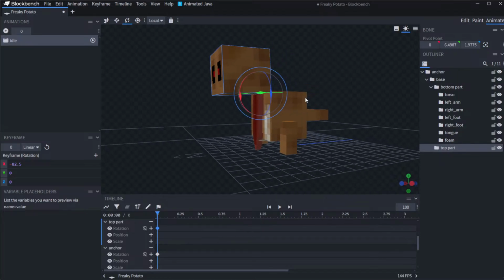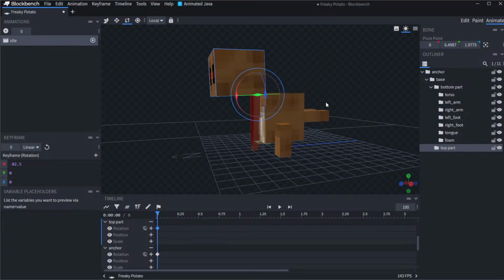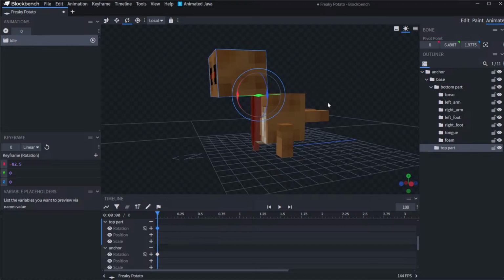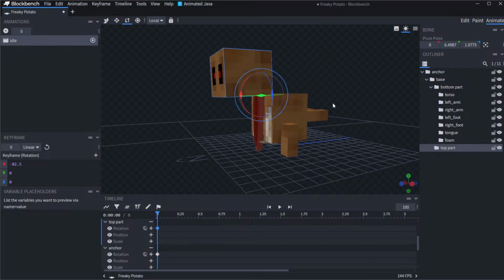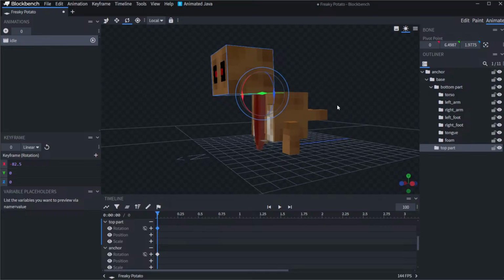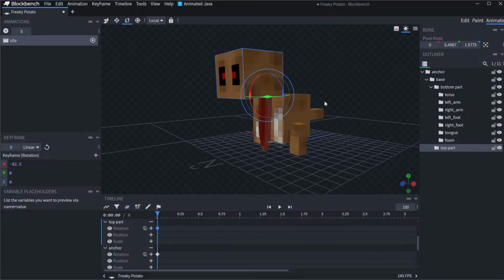Make a sound, the sound that makes the potato mode. I don't know if I'm capable of making that sound. I'm not gonna be lying.